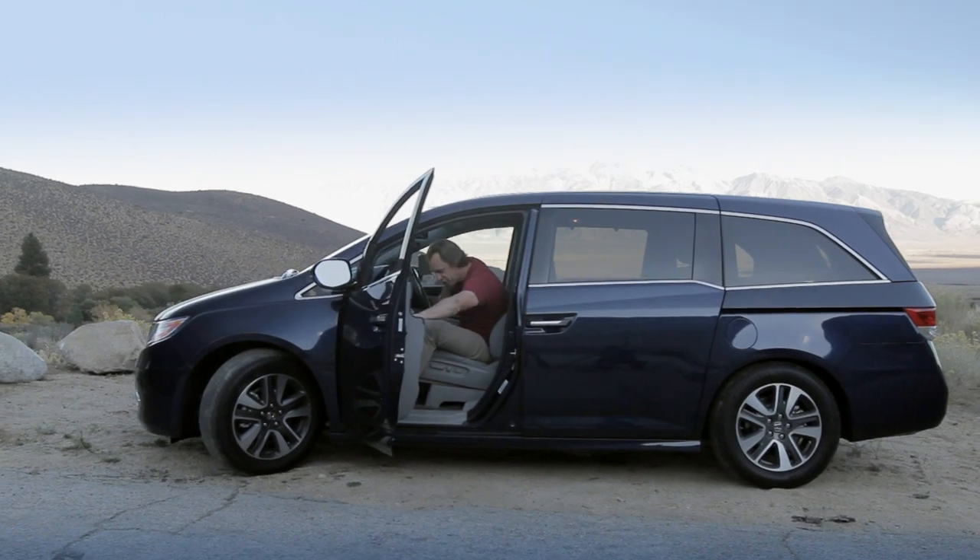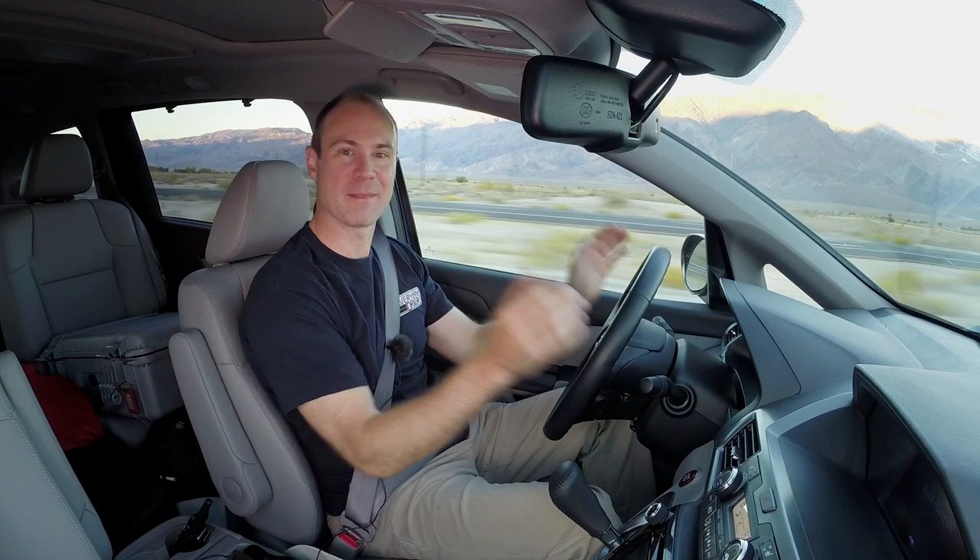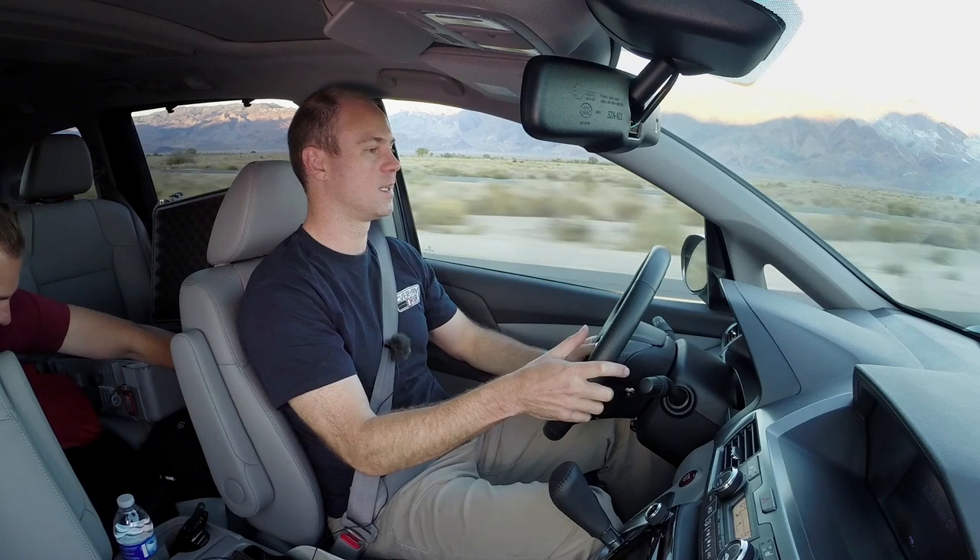The only thing that matters are the doors. This has one of the longest, lowest doors I've ever seen on a car. There's no stepping up to climb in — you just kind of stop walking and are now seated. I don't have to think driving this thing. I just stare out the window. Maybe there's a little drool coming out of my mouth, but that's the best thing about this car. Entering sleep mode — I mean, cruise mode.